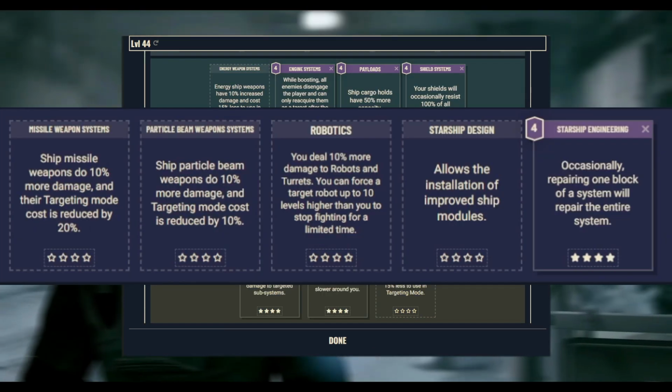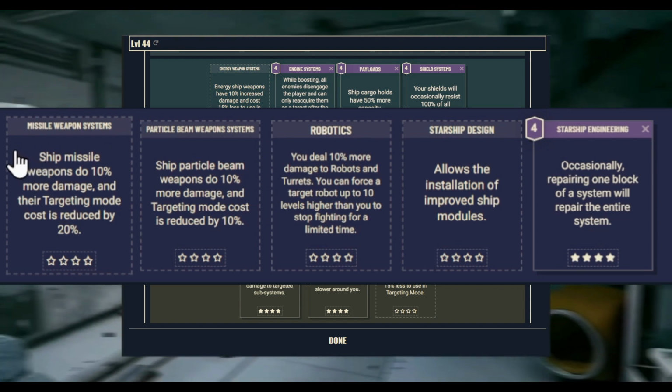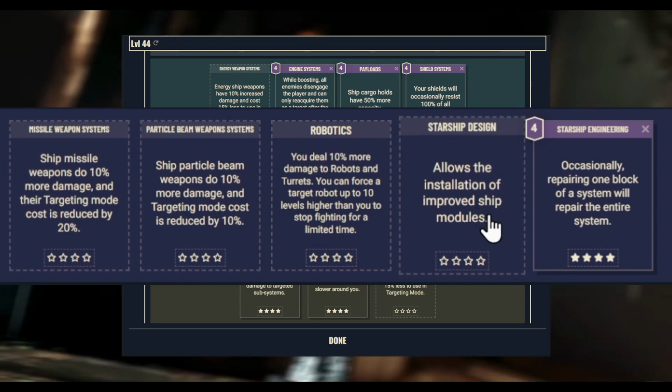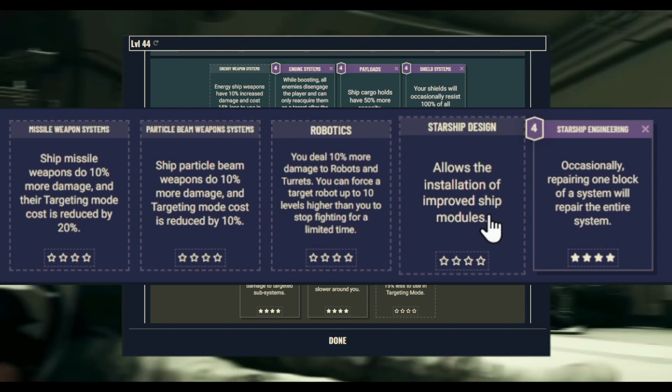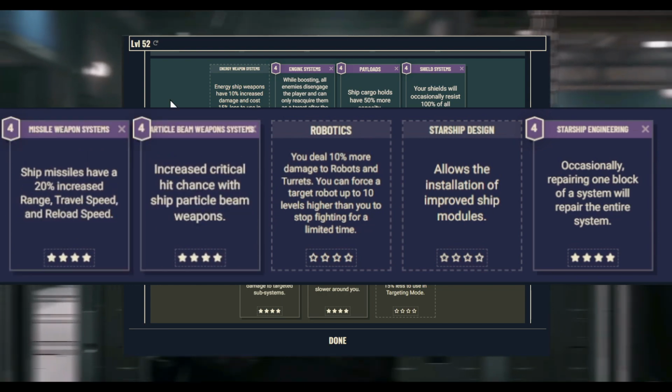In tier 3 expert, we've only got 1 selected for the moment. If you find you need to do more than this, missile weapon system is an option, particle beam option, and if you really want to improve your ship, even starship design is a decent option. It's going to be about what you want to do. Do you like these weapons? Do you need more damage? Ultimately, that's going to be up to you.